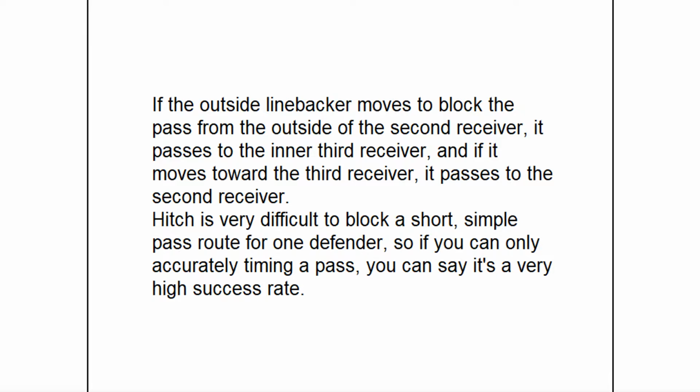If the outside linebacker moves to block the pass from the outside of the second receiver, it passes to the inner third receiver, and if it moves toward the third receiver, it passes to the second receiver. Hitch is a short, simple pass route that is very difficult for one defender to block, so if you can only accurately time the pass, you can say it's a very high success rate.